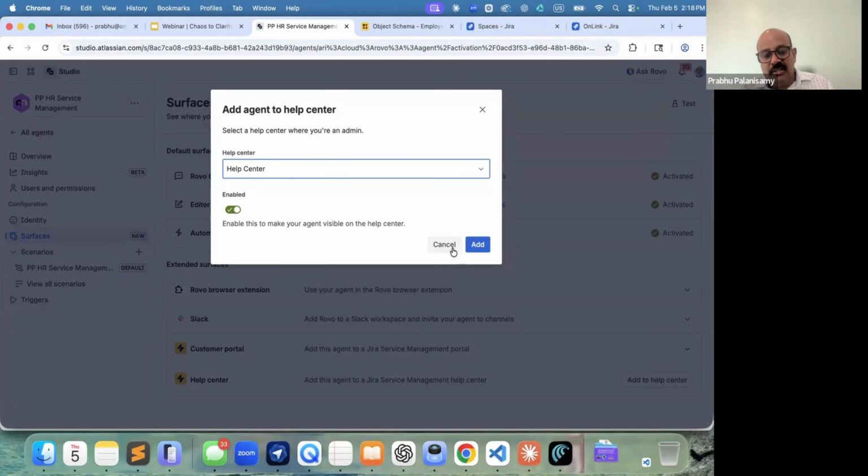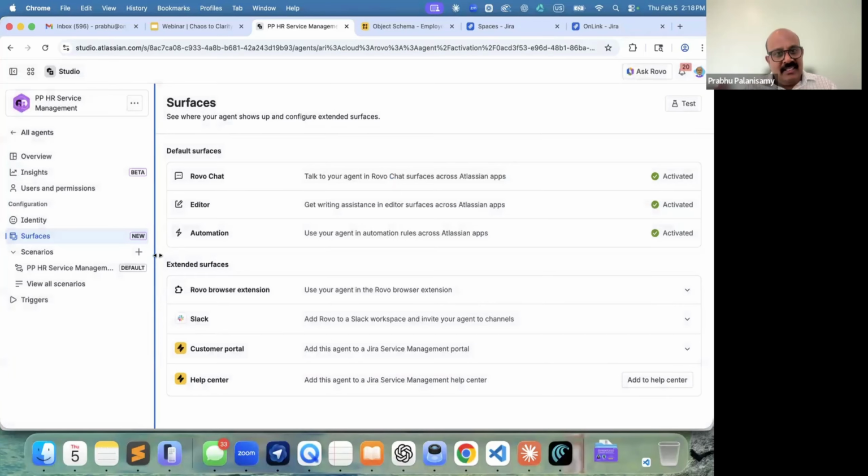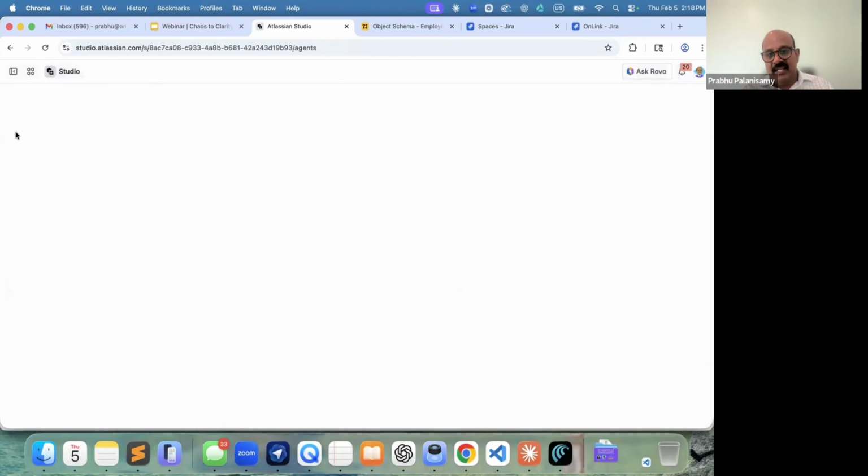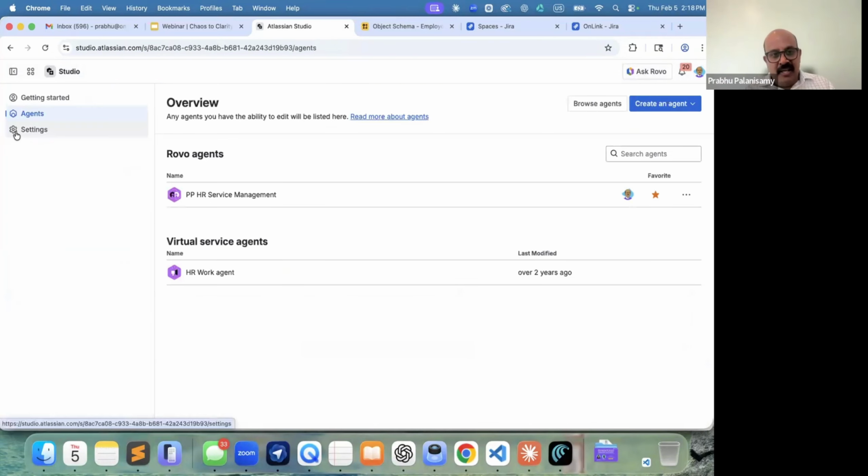So when someone goes into the help portal, you will have the Rovo agent capability. Once this is set up, you can start interacting with the Rovo agent in multiple places. As I said, at the employee request level, at the help portal, help center, or the support portal, where users can triage a request before opening a ticket.